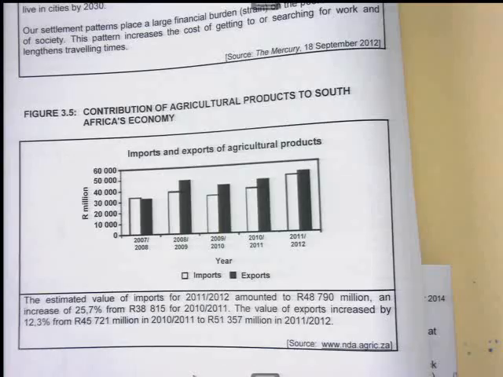And then 354, state 2 benefits for the South African economy of a strong home market in terms of agricultural products: cheaper food, greater variety of food, development of rural areas. It provides raw materials for the manufacturing industry, development of processing industries, employment opportunity. That is very important. Food security, promotes small-scale farming, promotes more exports, improves our GDP, provides fresh products, and empowerment of women in rural areas.